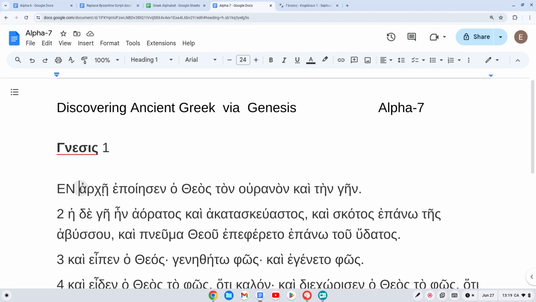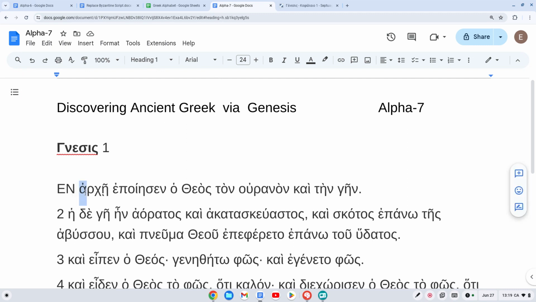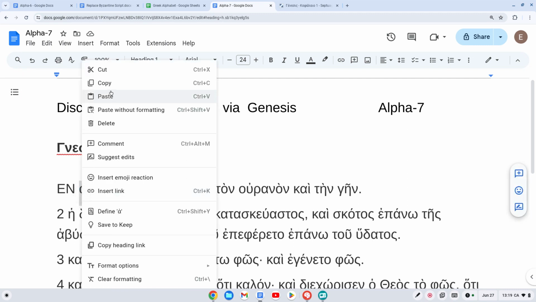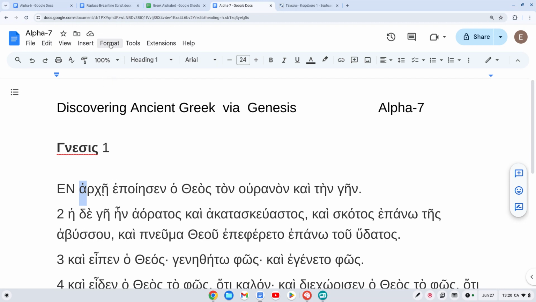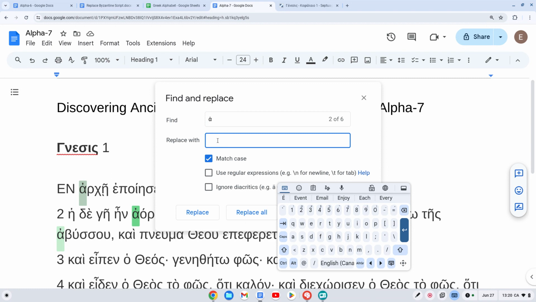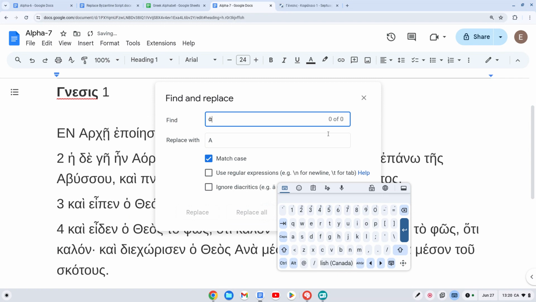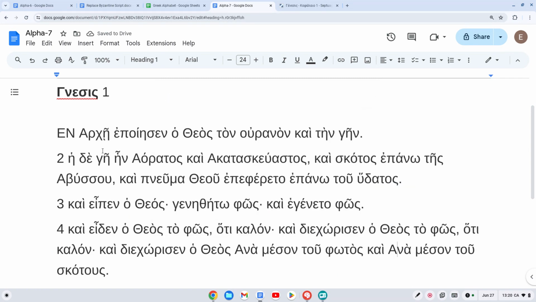Let's try this guy. We want to change that just to plain alpha. And we'll do a replace all. There. Now you see all the small alphas change to big alphas. We do it for the next one.